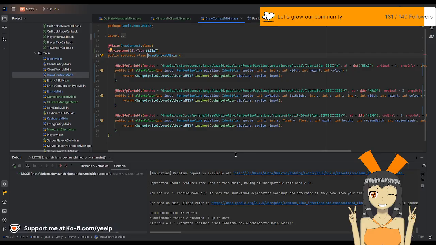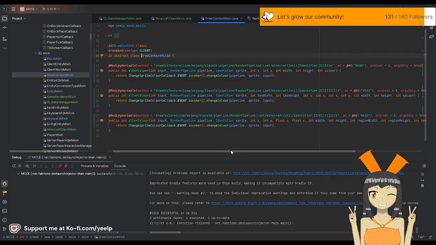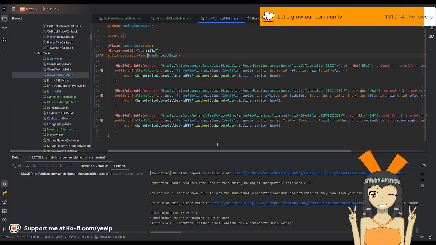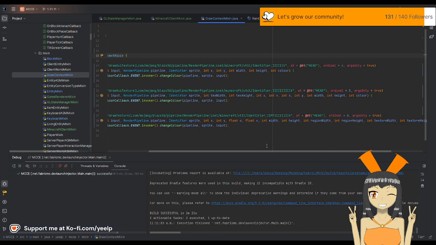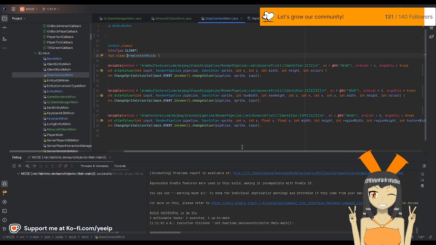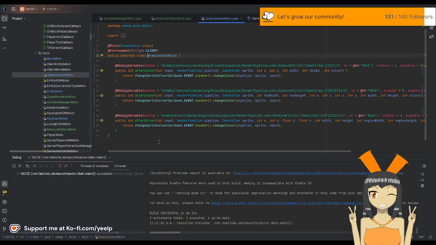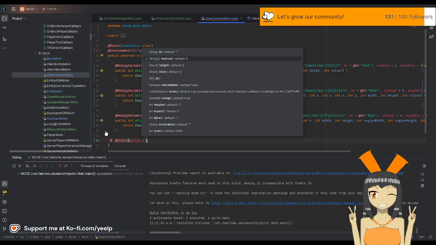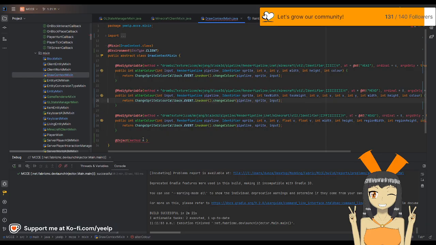Alter color on draw GUI texture. Equals, what are we? Yeah, the draw GUI texture.